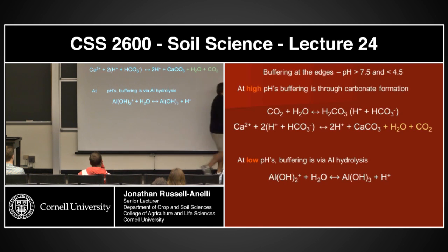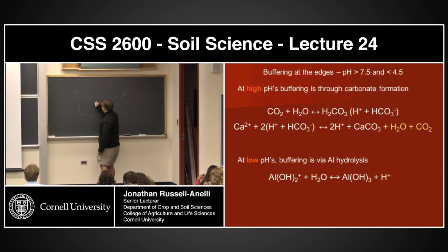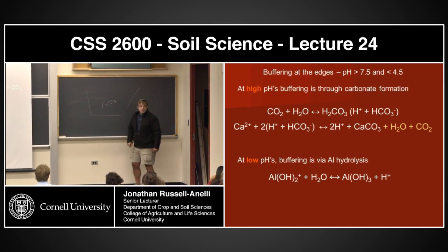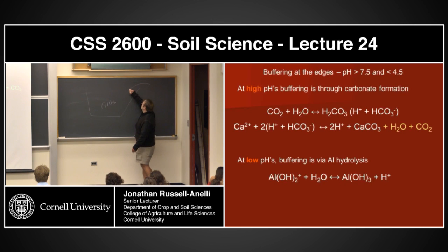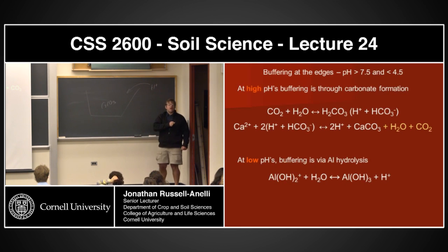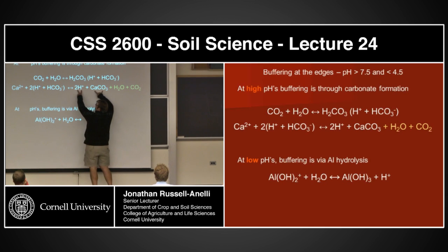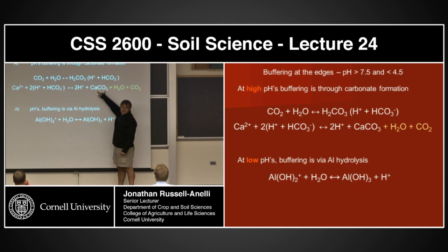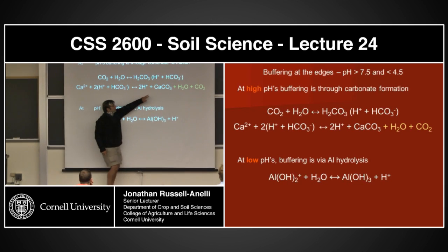Okay, so at high pHs, we have a soil solution or a soil. Here's my soil, all right? And in this soil is calcium carbonate. Right? Now, if I start to acidify this system, I'm going to be adding protons to it, right? What's going to happen? This reaction right here. Here's my calcium carbonate, and here's my acid. So for every 2 protons that I add into my calcium carbonate enriched environment, those 2 protons are basically going to knock the calcium off.